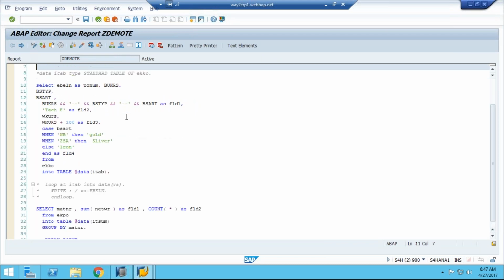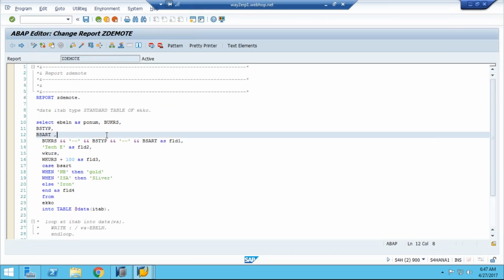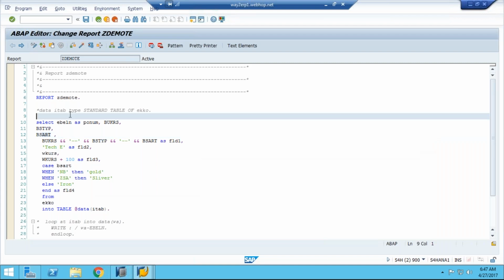Now see, if I come here, I am doing select table. Okay, how to get this data into a work area?